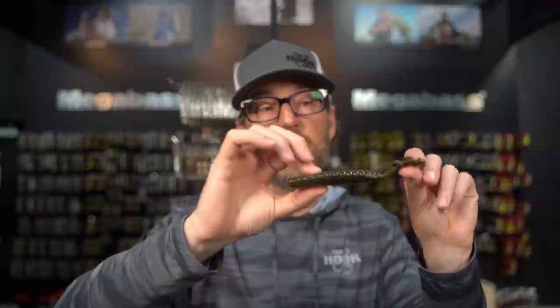When I first started throwing these, I was throwing them on a Tokyo rig. So before I really knew the free rig, I was throwing on a Tokyo rig because I like the look of it just off the bottom. Right? So this is also a great thing you could do on a Tokyo rig or a Jika rig or a jig rig or anything like that. They work great on there because they do give that nice little subtle kick and that little bluegill movement to them. I think now the free rig is just so much more versatile because I can get that big glide out of them when I want the glide, or I can keep it tight when I don't want it.